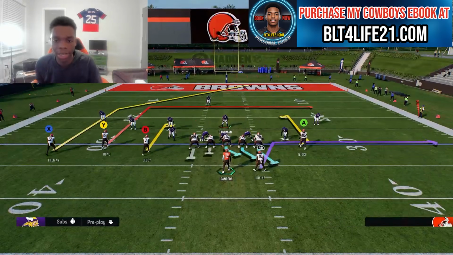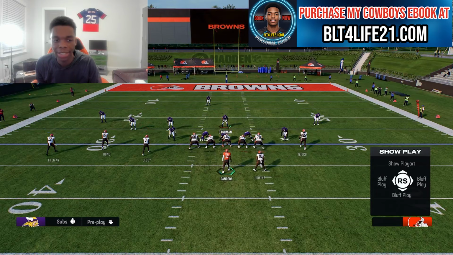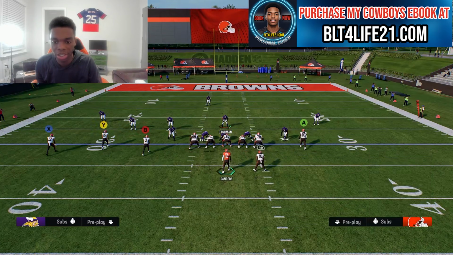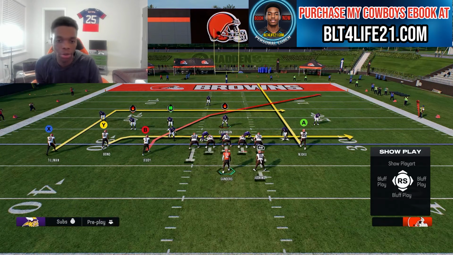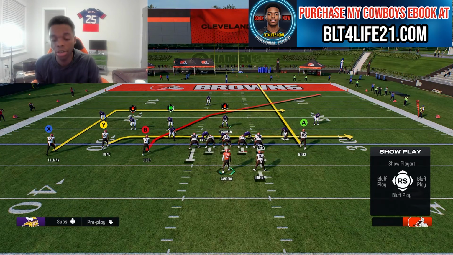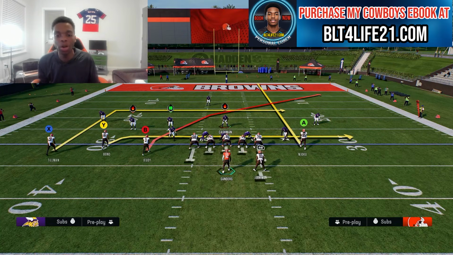Because the reality is, I just showed you an example where they're going to call a route concept like this that's going to do a great job of just attacking your defense, right? You have stock cover 3 on the field, right? You're either going to guard the crosser, or you're going to guard the drag or the backside dig. Like, one of those is going to be open. You can only take one of them away.